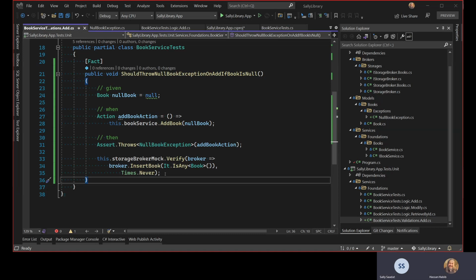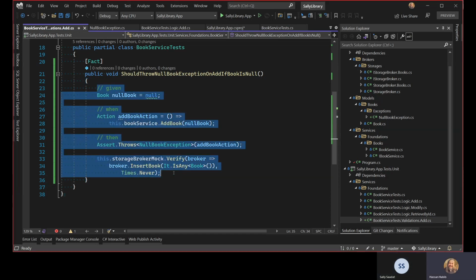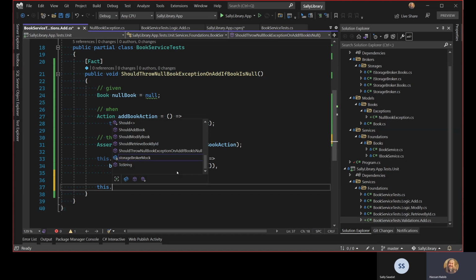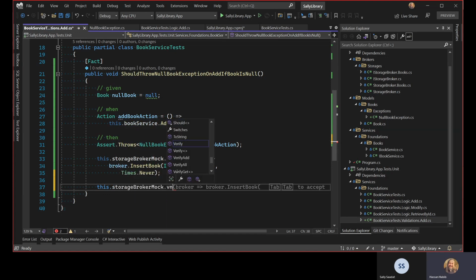What was that? Repeat that sentence. Sorry, I missed you. Are you meaning in the scope of null book? Yeah, in the scope of this test, we need to verify something else will not happen. We need to verify that the dependency will never be called in any other way. Oh, just this part, yes. But it will not be called.